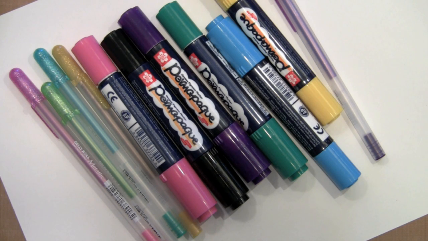I like the look of bold graphic lettering on a journal page, and today I'll show you how to achieve that using Sakura's Permapake and Jelly Roll pens. There's a myriad of colors, and we can create all kinds of cool combinations using the two types of pens. The technique is an extension of your own style of writing or printing, and I know you're going to have fun with it.